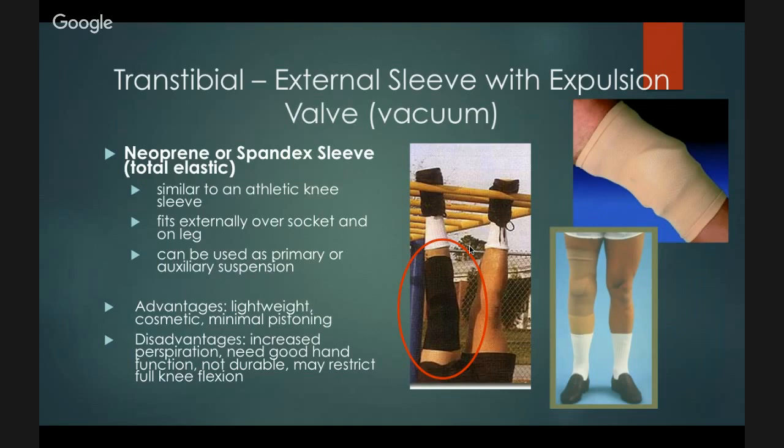Like any sleeve that you're rolling up a residual limb, you actually need to invert it completely off of the residual limb and just onto the socket. You need to actually roll it up your thigh. That's kind of easy to do with a gel liner because they're sticky, but especially with neoprene sleeves that aren't so sticky, if somebody has poor intrinsic hand muscle strength, they can't extend their fingers all the way. They can't grab like this and pull, which is what you need to do in order to pull a sleeve on.